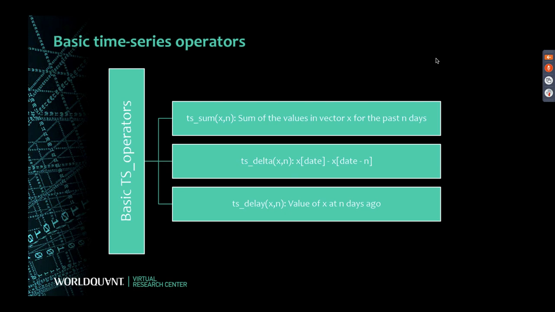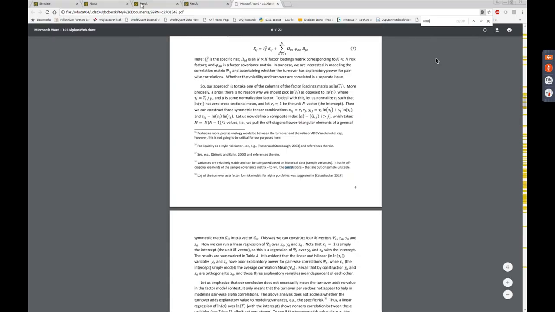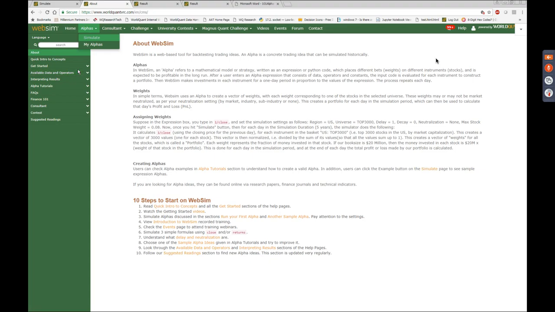All right, and let me switch immediately to the website for a second, to the help section. All of these operators, just in case you want to read along or read more while you're listening to the presentation, you can find in the help section, on the top right of the website, under expression operators.